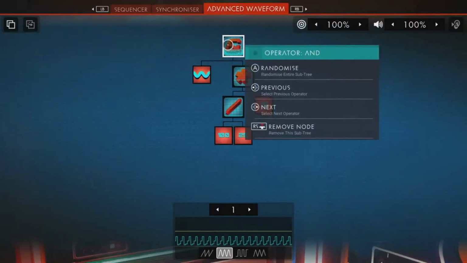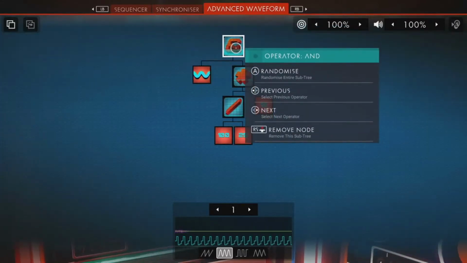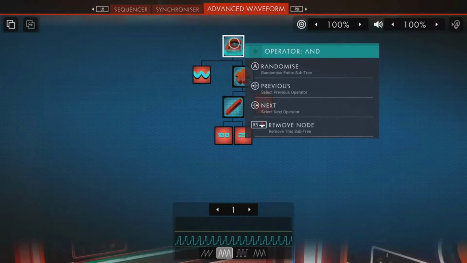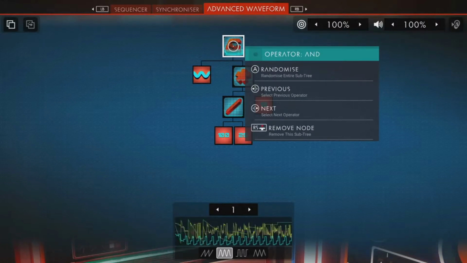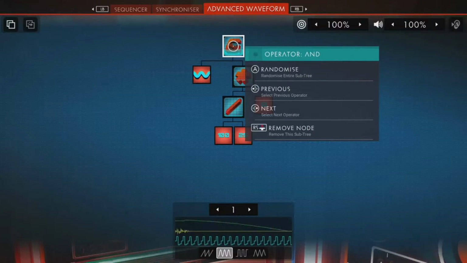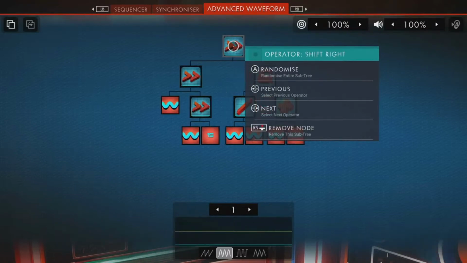Because I can work with wavers. There's a couple of types. I will go into it for when I stumble upon them. This one we had just now was what I call wavers. There are shifters, there are morphers, there's things in between, and they're actually cool to work with. But for now, let's find shift right.